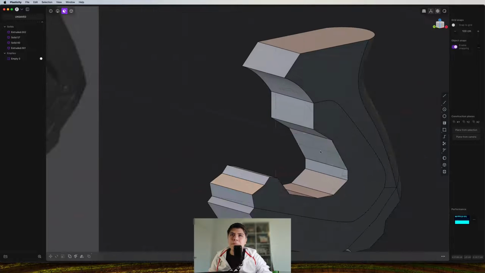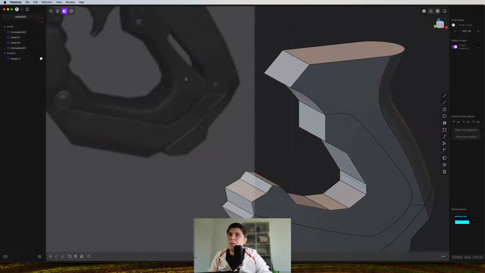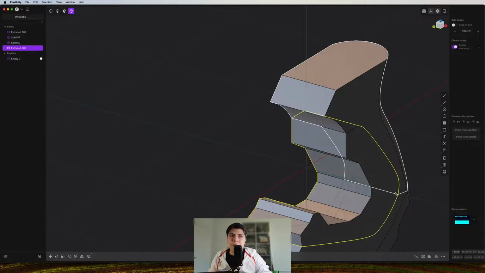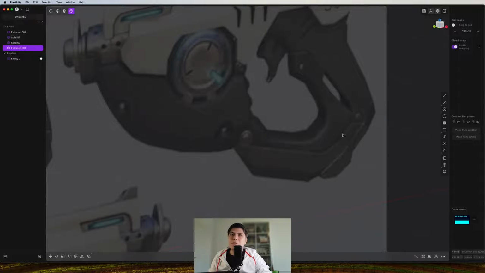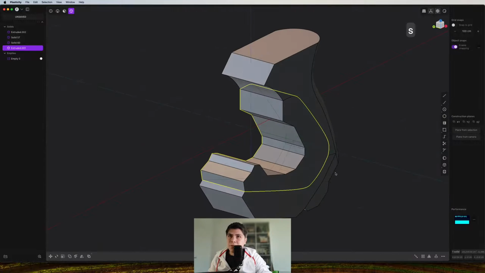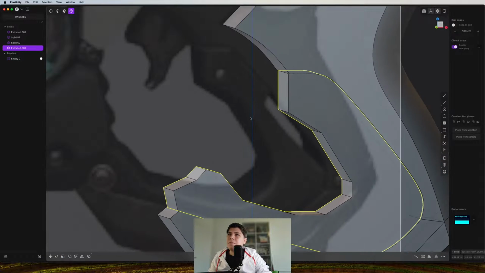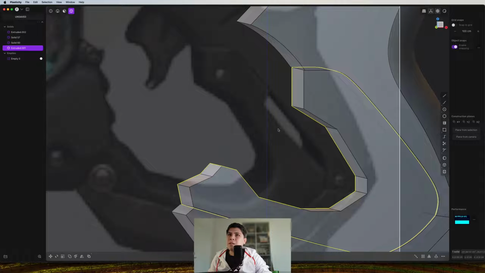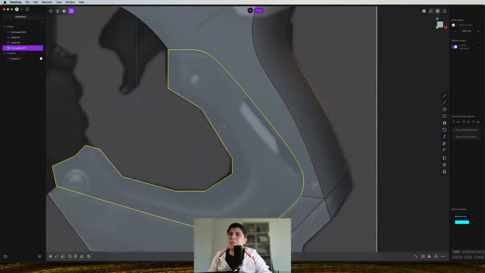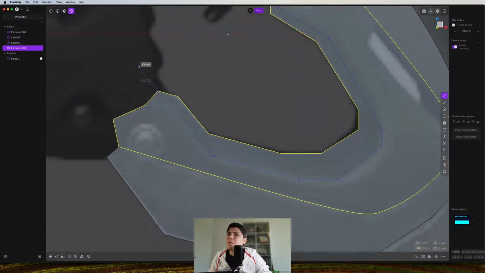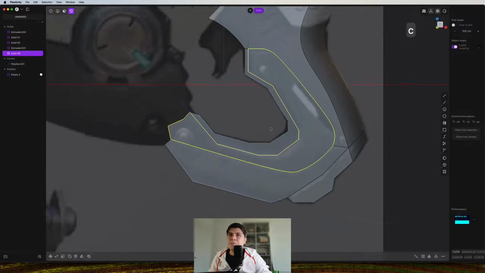Okay, so I think this piece is going inside. It's not matching exactly here. It seems that this goes more inside. So what I'm going to do is scale it, maybe some. This part seems to be darker than this one. So this seems to be a different object. So I'm just going to test. For example, I'm going to draw a line here to here. Something like this. Cut it.